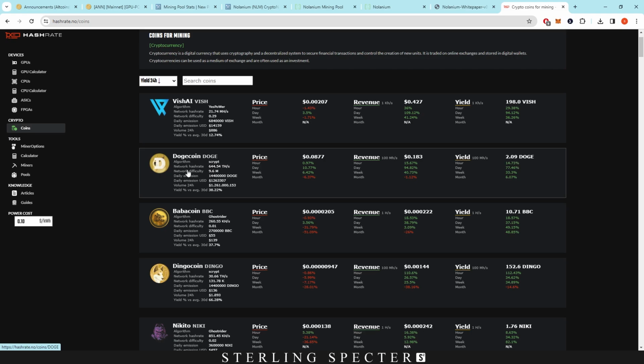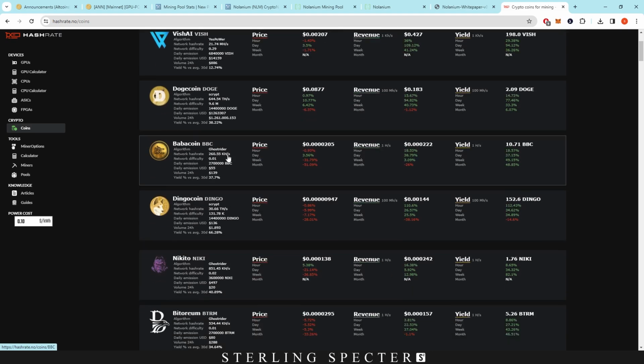So Dogecoin's already been vetted, it's already got standing in the community. I don't necessarily think it's a great coin, but it does facilitate transactions. You can see that the yield is up right now. So it would be beneficial to yield the coin and speculate on the price of the coin going up.